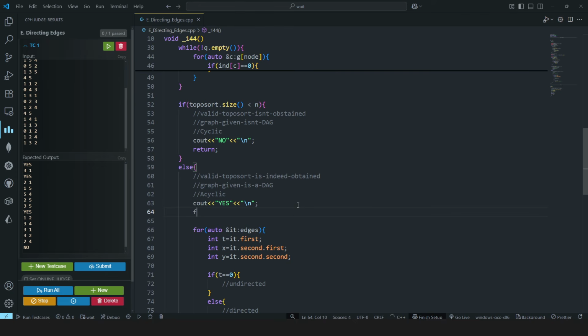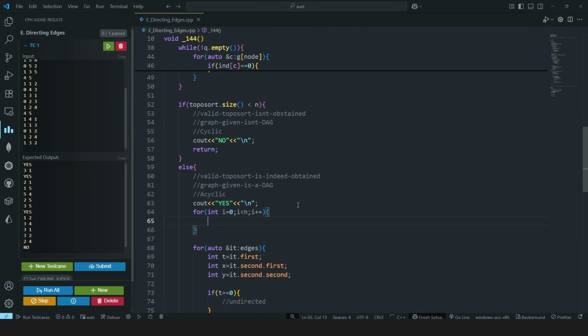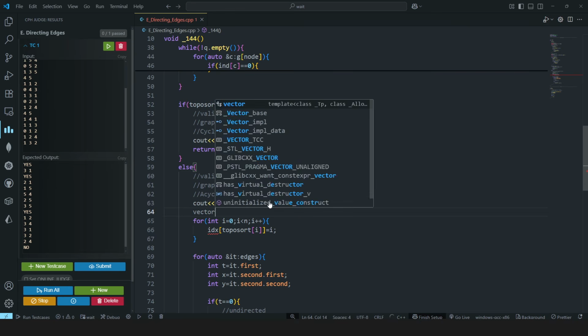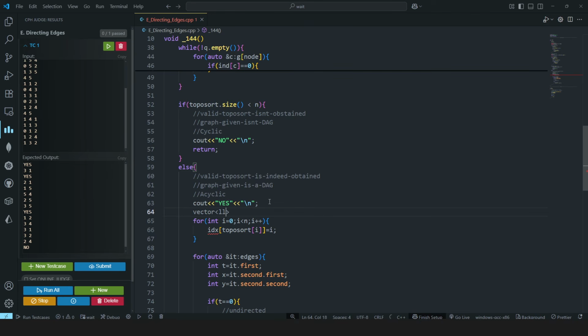So I will simply iterate through this toposort array once. And I will say that the index of toposort of i is equal to i. And let me declare this array here, that is the index array.